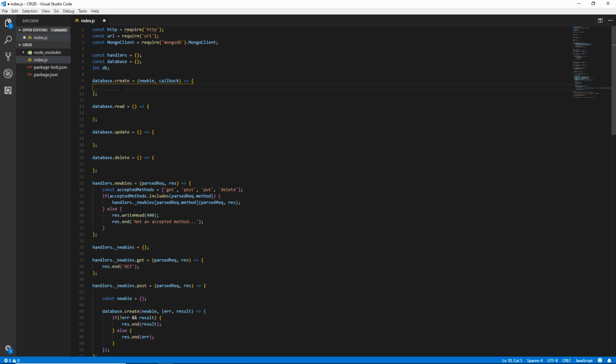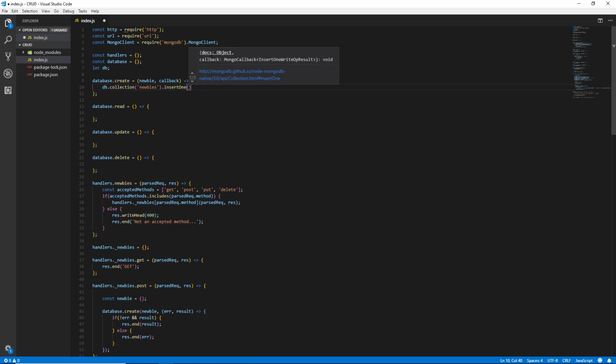And the way we do that is with db.collection, the name of our collection, we're going to call it newbies, insertOne, and you can see up here that it's going to take an object.